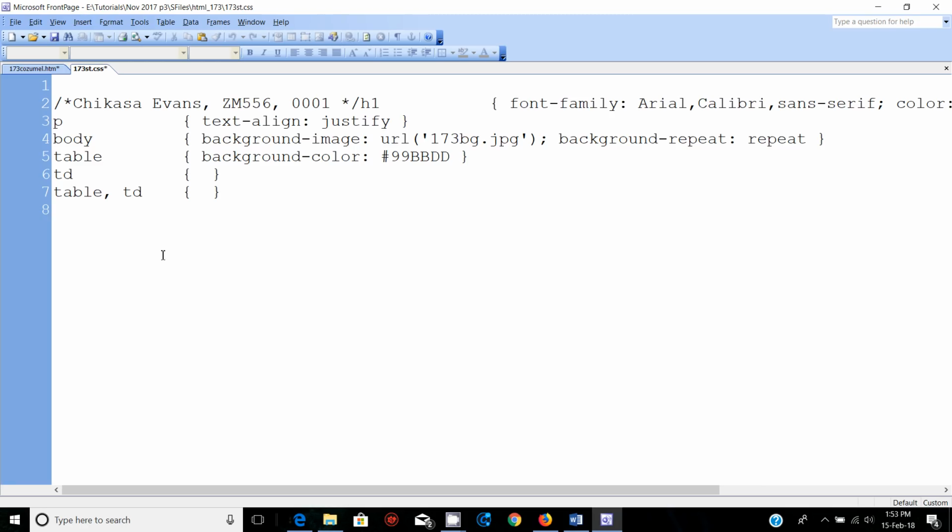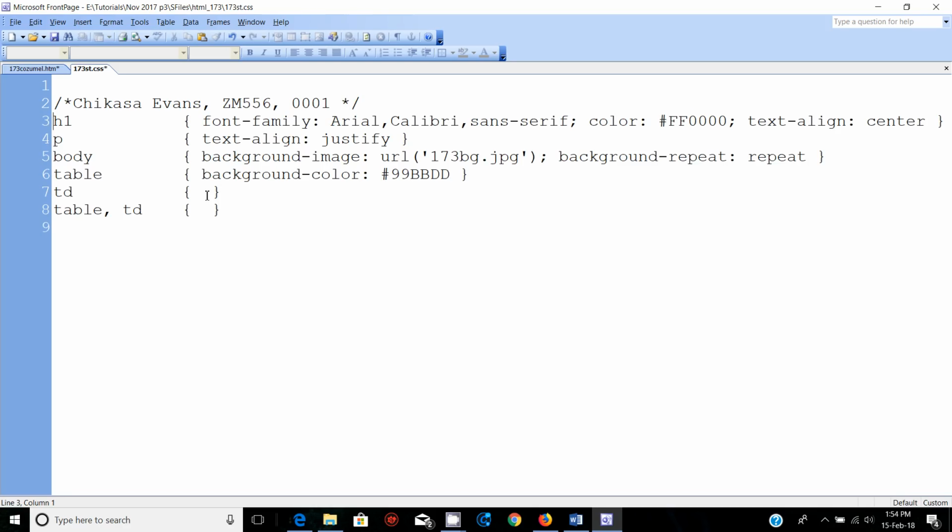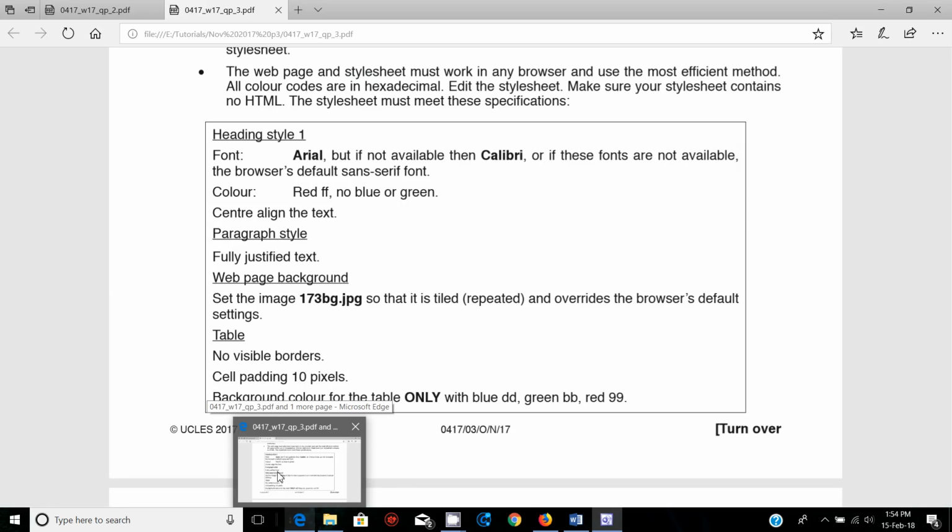So it will add these new tags at the end. Okay, so just make sure that you align these nicely like that. And then for the TD, we are setting the padding. So remember the cell padding is supposed to be padding and it's supposed to be 10 pixel. And let me just counter check. It's supposed to be padding 10 pixel.